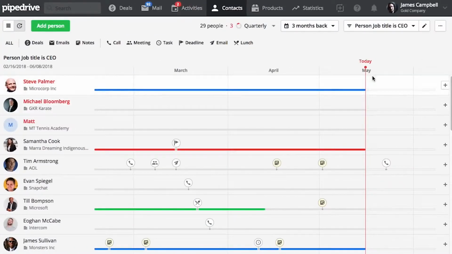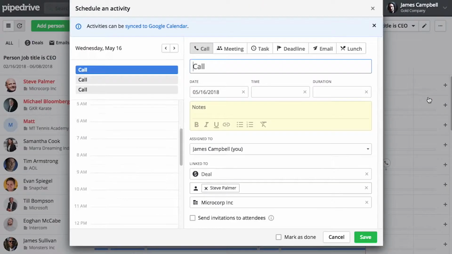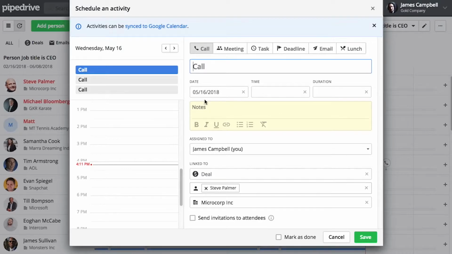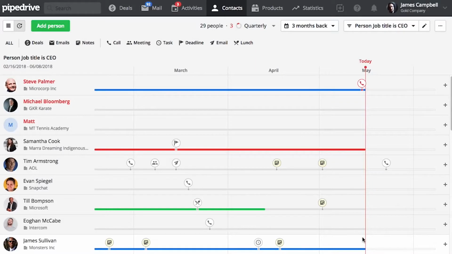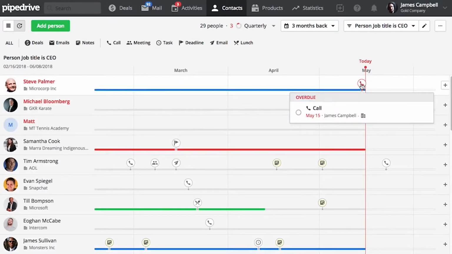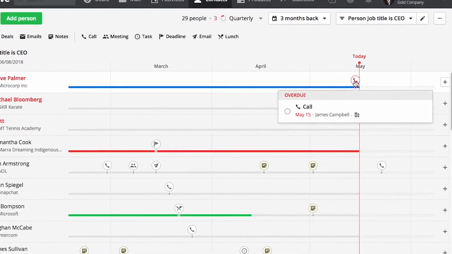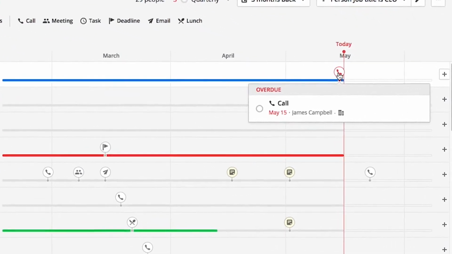Now that we've turned on the follow-up frequency, we can see that some of our contacts are highlighted in red and shuffled to the top of this list. This is because we've got a certain number of CEOs that we've not performed an activity for in over a quarter. Maybe these companies think I'm some kind of selfish salesman who forgot about them after the close. We don't want that. I'm a nice guy, damn it. So now, even though I've scheduled this call for today, this contact is still highlighted in red. And well, that's because I've not actually marked the activity as done yet. So let's give this guy a call and get reacquainted, shall we?